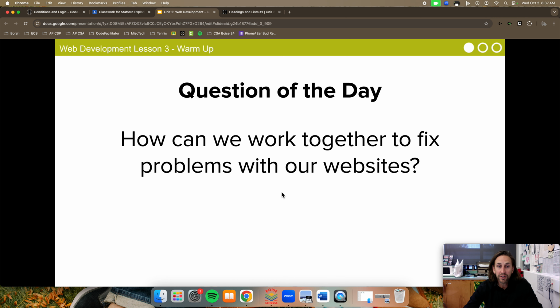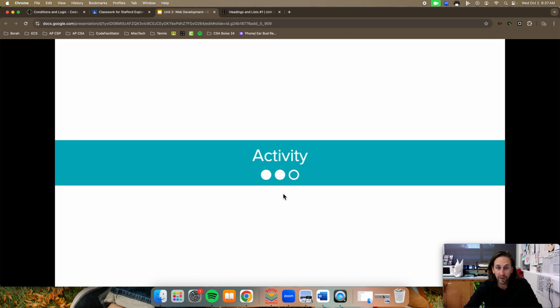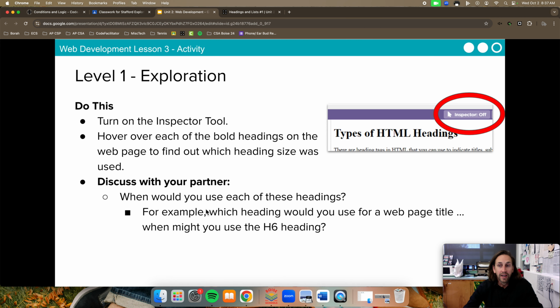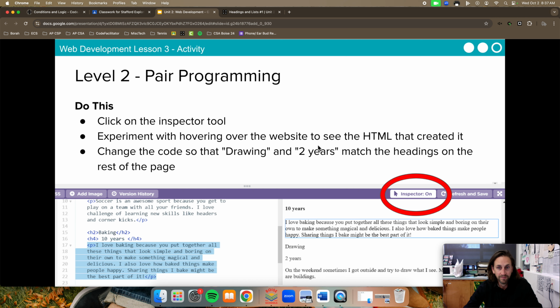So our guiding question of today is, how can we work together to fix problems with our websites? And part of the tool that we're going to use, which is Web Lab in code.org, is the inspector tool. And when you open up code.org and you're working in today's levels, you'll see this inspector tool up at the top right, and you can toggle it on and off.